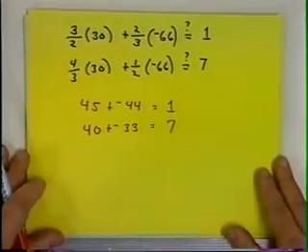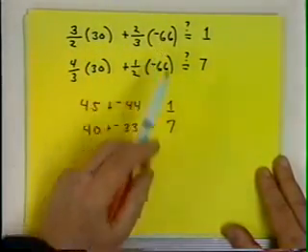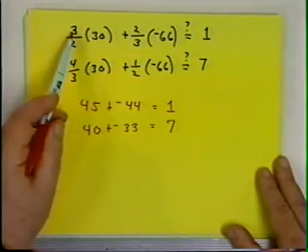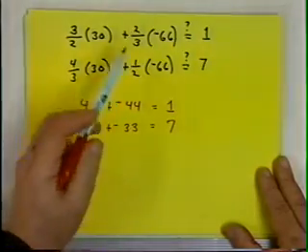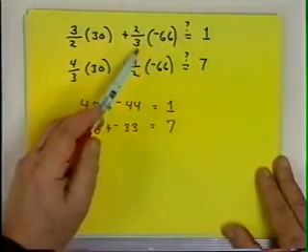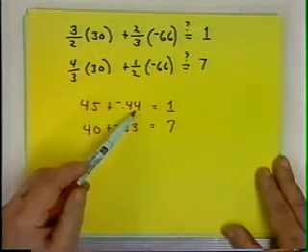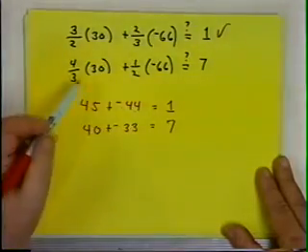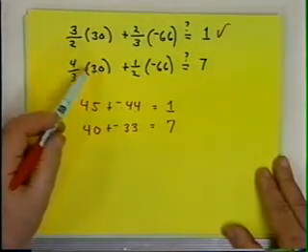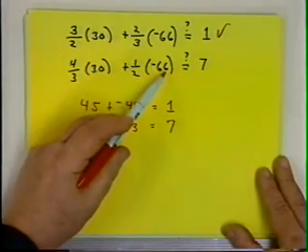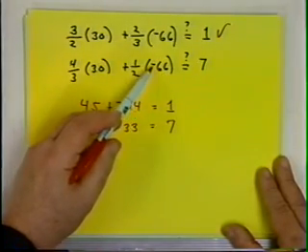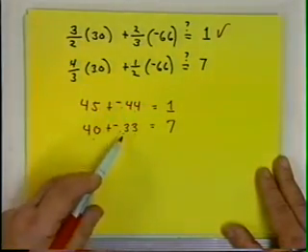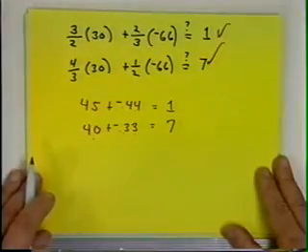And let's see if that works. I replace x by 30 and y by negative 66. What happens? 2 goes into 30 15 times. 15 times 3 is 45. Okay? 3 goes into 66 22 times, so that's negative 22 times 2 is negative 44. 45 plus negative 44 is positive 1. That checks out. 4/3 of 30, 3 goes into 30 10 times. 10 times 4 is 40. 2 goes into 66 33 times, but since this is negative 66, the answer is negative 33. 40 plus negative 33 is positive 7. That one checks out also.